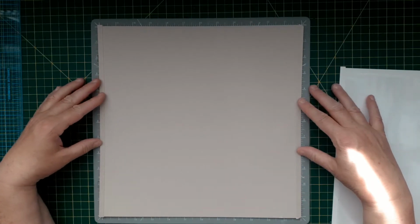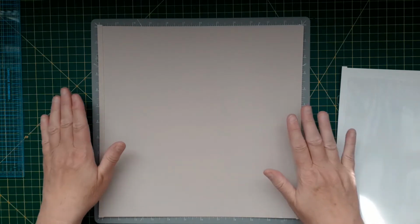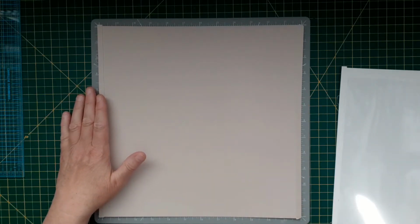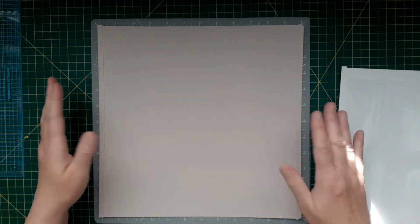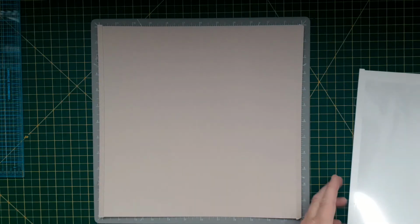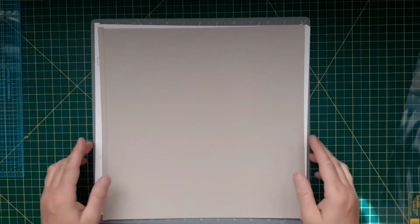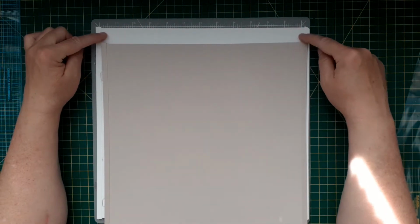Some years back, industry standards changed, and in order to sell our Creative Memories pages for other albums, the perfect fit size paper, which was cut to fit this jeeping, wouldn't fit in the standard 12 by 12 pages. So Creative Memories went on and they created the true 12 by 12 page. So our album page is actually 12.5 inches, but our working space between the jeeping is a full 12 inches.